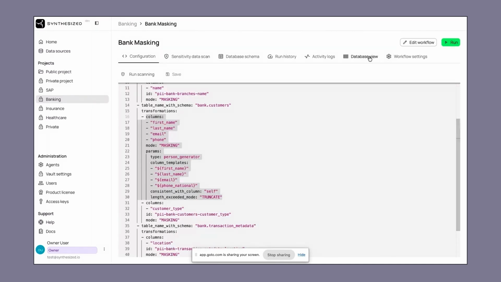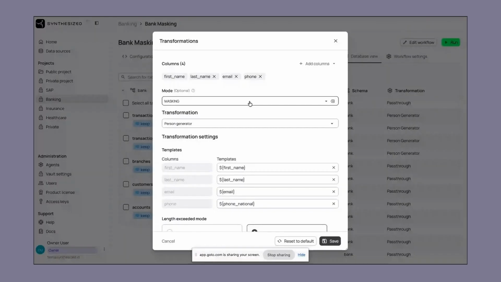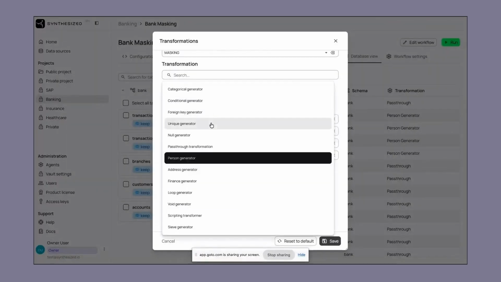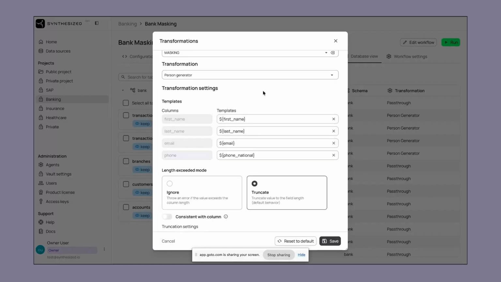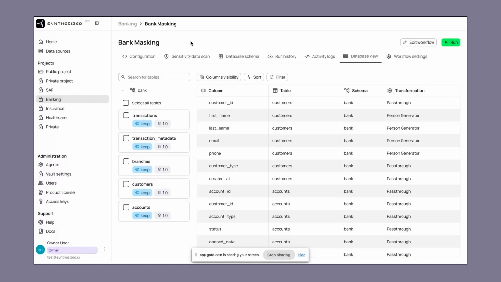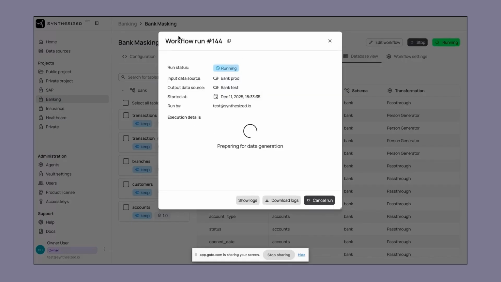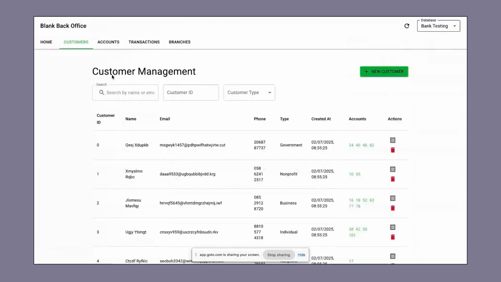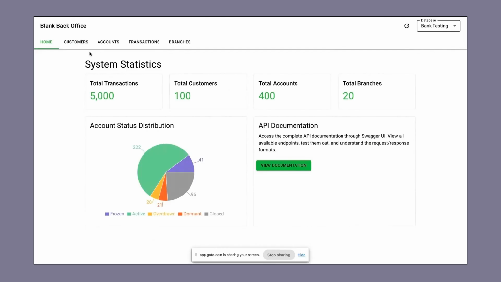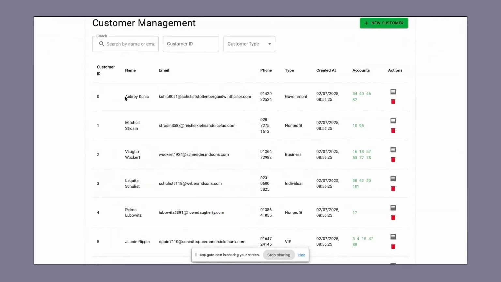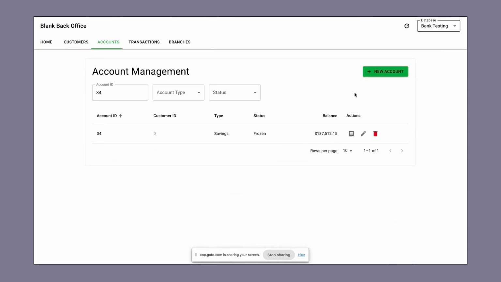And if I go into this view, it's a bit easier to see. You can see that we've chosen the mode is masking, but we've chosen out of our many transformers here. And again, we can customize this to the lowest level. So whilst we have defaults for the names it generates, we can change that if there needs to be certain rules in place. If I now run this workflow, you'll see that the same data, again, is still there. But if I come into accounts, you actually see that those names have now been changed and they look really realistic. They've also been linked together. So the last names that have been generated have actually been incorporated into the email. And again, referential integrity between the system has been completely maintained.